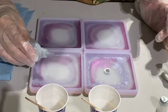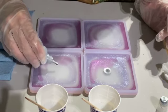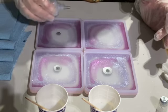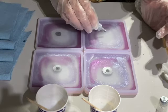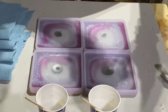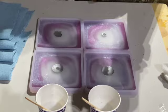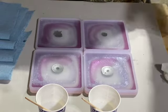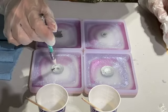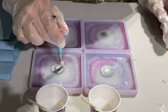Okay. And a little. And a little. Okay. Well, managed to put in what I think is a little. At least the drop was. We'll see how it moves. All right. So we'll give this guy just a little bit of a swirl around.